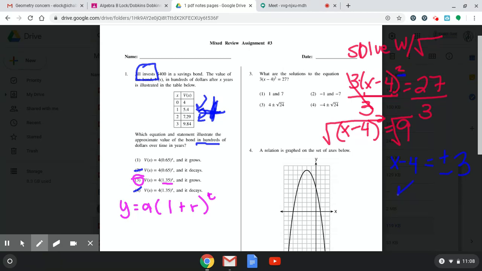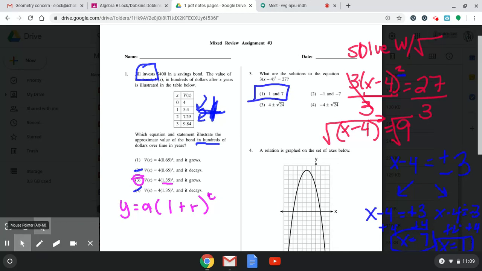So this is where we kind of branch out into our two cases. We have x minus 4 equals the positive 3, and x minus 4 equals negative 3. And then we're going to solve each for x. So here we'd add 4 over to get x's positive 7. And x minus 4 equals negative 3. Again, I'm kind of off my screen here. When we add 4 to a negative 3, we get x equals 1. So the best choice is going to be choice 1 there for number 3.